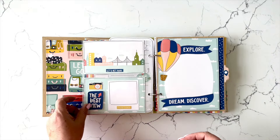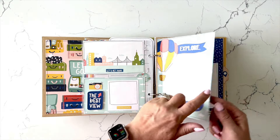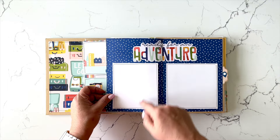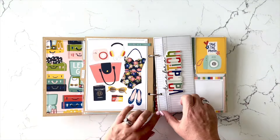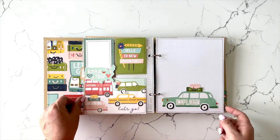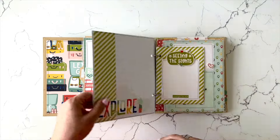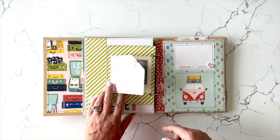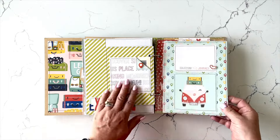I just think this collection is so fun. Here's another little interactive where we're opening up, and that's another one of the Big Bits — the larger die cuts — that I've split across two pages. There's a little fold here. Travel vibes — it could be traveling via car, traveling via plane, traveling via bicycle. Spaces for seeing the sites, your sightseeing. Lots of room for photos, and there are a couple more little interactives.